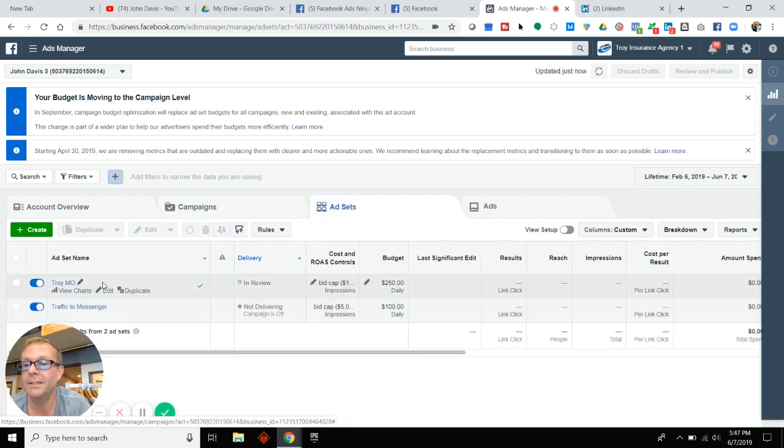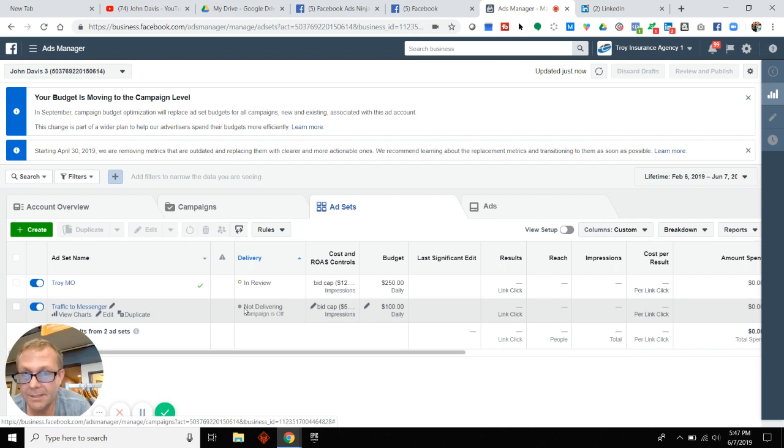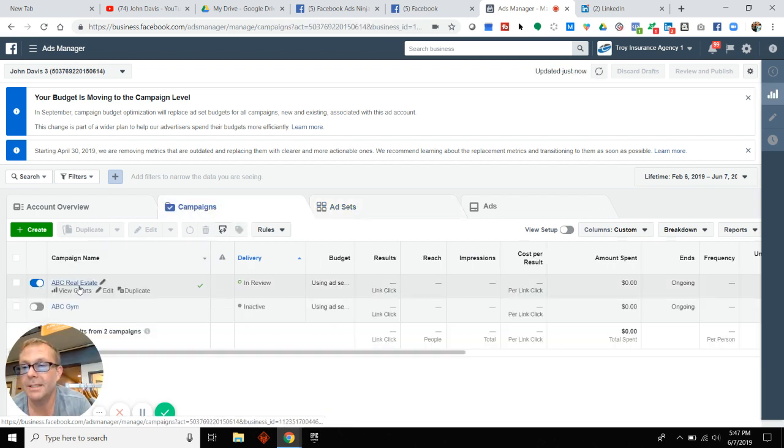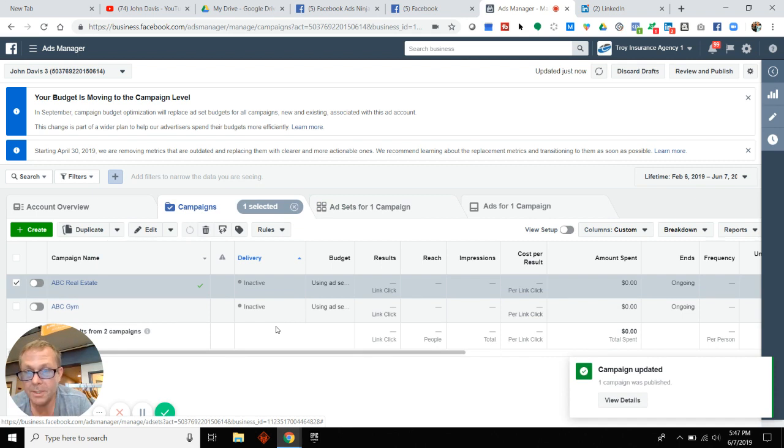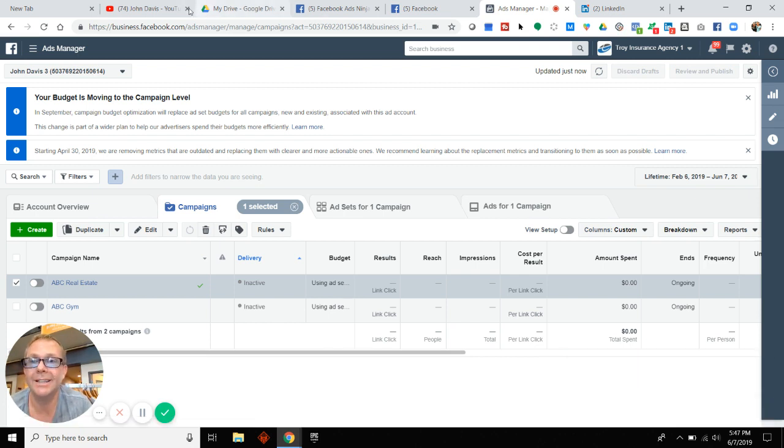And if I wanted to duplicate it and do a different town, maybe the town of Wentzville, Missouri, or St. Louis, Missouri, I would just hit duplicate, change this here, and change the demographics on the map so it runs in a different place. Does that make sense? So I'm going to go back to the campaign level and turn this thing off, because it would probably get approved really quickly, and I don't want it to get approved. But it would get approved, and the ad would start running, and the goal would be your client would start getting leads. So I hope that helped out a lot, guys.